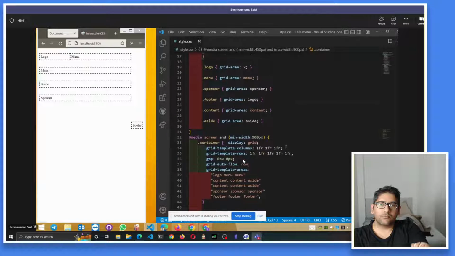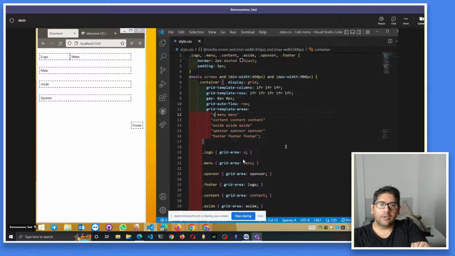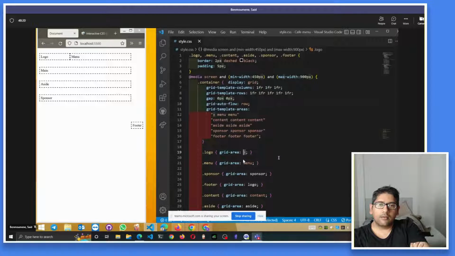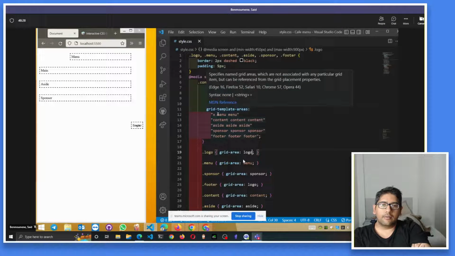Okay, go up. So logo is the one which needs to be changed. Logo was footer. Go to line 19 and put logo as the grid area. That's correct, right?